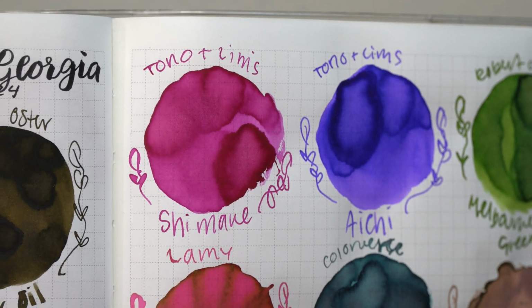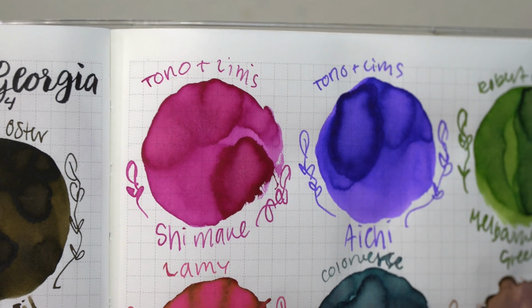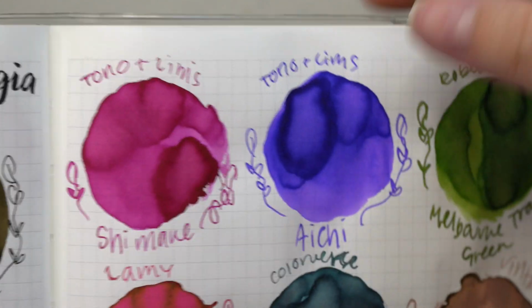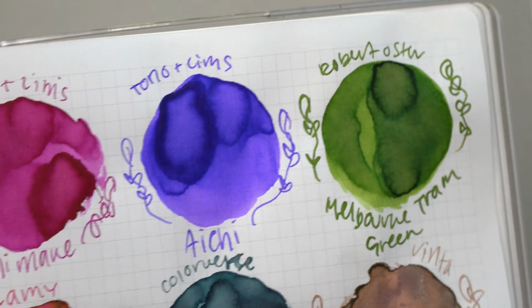On camera, it's coming off a bit more pink, and in person, it's a little bit more red. But it's beautiful, absolutely beautiful. And the other Tono and Lims ink she sent me is Aichi, and this is still very vibrant.